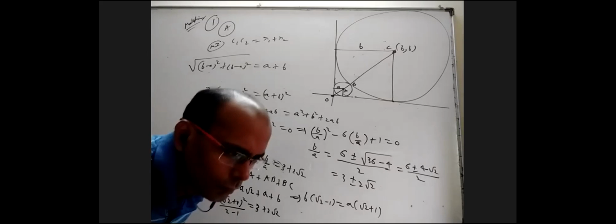Okay, so first of all, the question is within the first quadrant, there are two circles touching x and y axis, and also they're touching each other. If one radius is A, one radius is B, and B is greater than A, what is B by A? We can do it like this, or just on the figure also we can. Is it okay, matching the first one? Yes, sir. Okay.